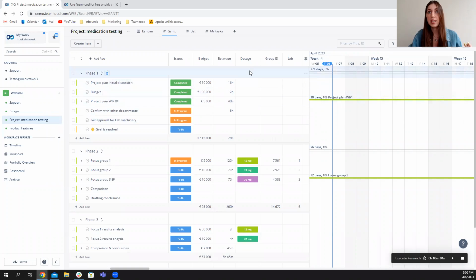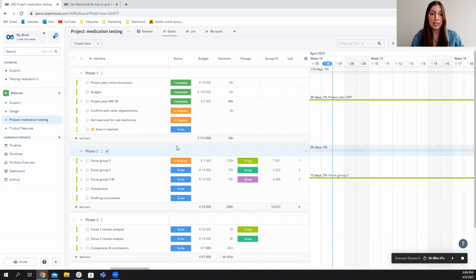I also need to set up and create some custom fields in order to give more information, such as dosage, where I'm adding my options of a particular dose for that medication from the drop-down menu. And I also have the group, focus group identification number, which is also very specific, and the lab, which is going to be used to perform those tests. So again, for this information, I am using both default fields and also creating a few custom ones to be able to add information from a drop-down menu with my specific options, for example.